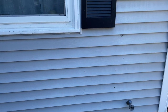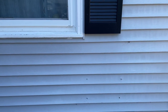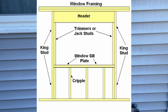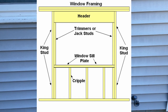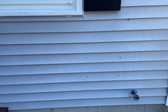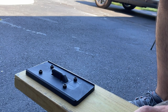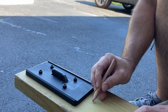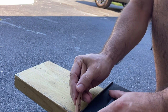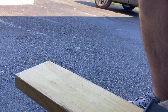My new mounting location is going to be right into the vinyl siding. I want to make sure I get this into a stud, and I believe there should be one lined up with this window, as there should be a king stud that runs right down through there. I'm going to verify that with a stud finder, then cut a block and mount the mounting bracket to the wooden block. I'm going to make this wooden block just a little bigger than the mounting bracket, so I've centered the bracket on it, marked a spot where it's centered, squared that up, and I'll bring it to the chop saw.